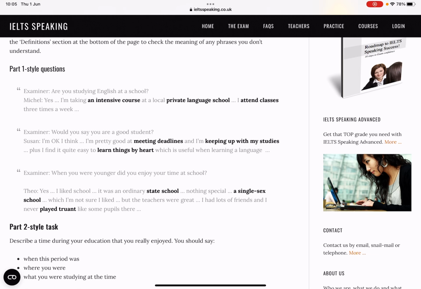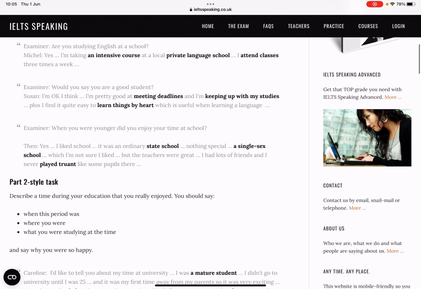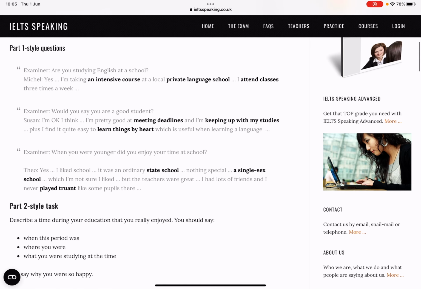Because in order to sound more like a native speaker, you need to take advantage of a lot of collocations and phrases that sound natural and familiar to native speakers. Okay, so yeah, I think it does sound amazing.